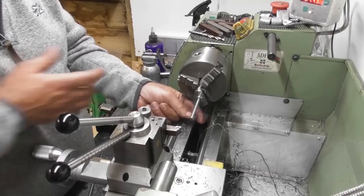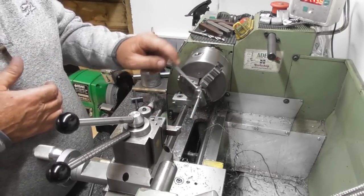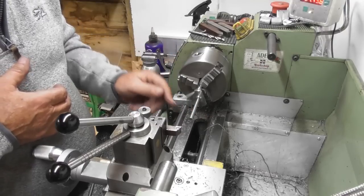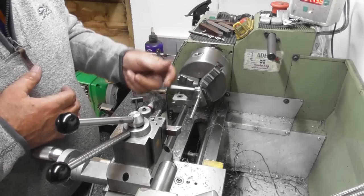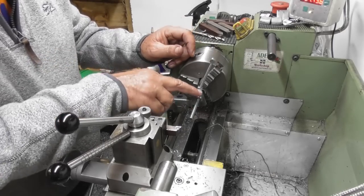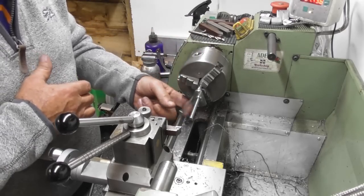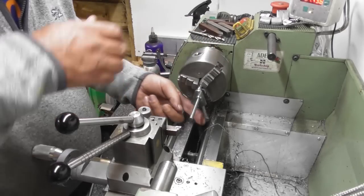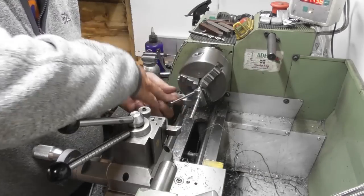Oh yeah, with that tight, I can move it, but yeah, I mean, that's too tight. I'm just wondering whether to just run a stone over this face. Just give it a little polish up. I think that would do it. It's actually freeing up already.